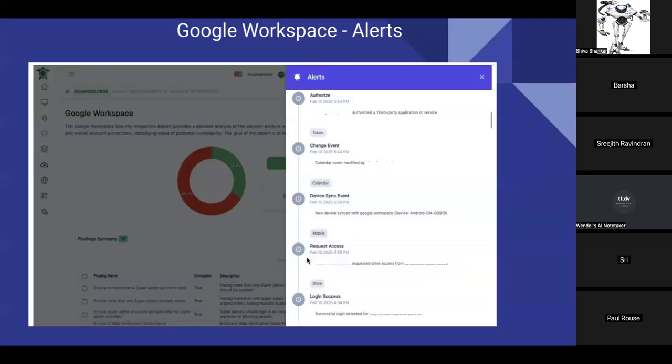Again, for requesting access, X user requested drive access from Y user. Login successful detected for X user. All of these events we are capturing and showing as alerts. We'll also be doing the same for findings of the assessment for Google Workspace. So with that, I'm done with the updates.